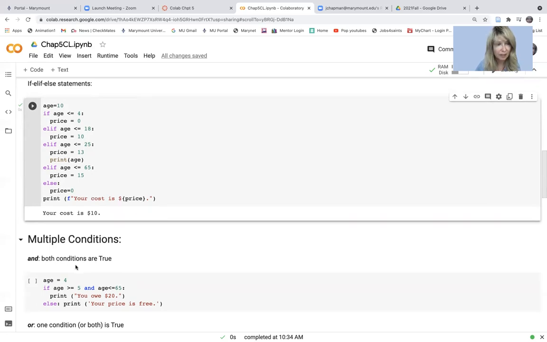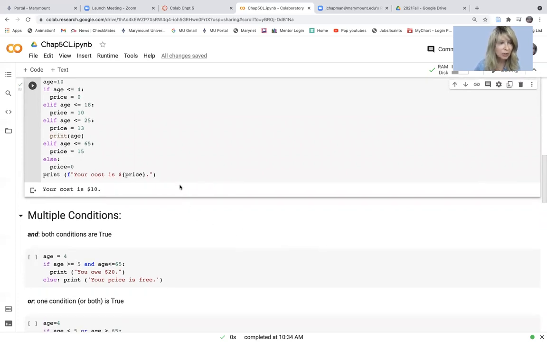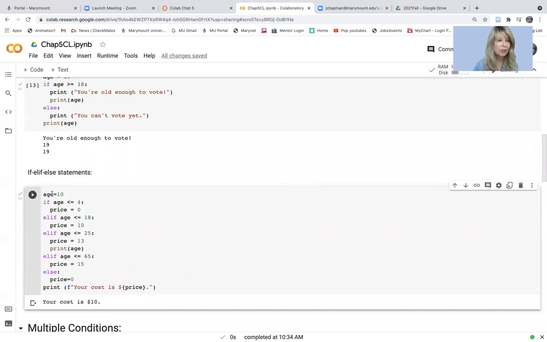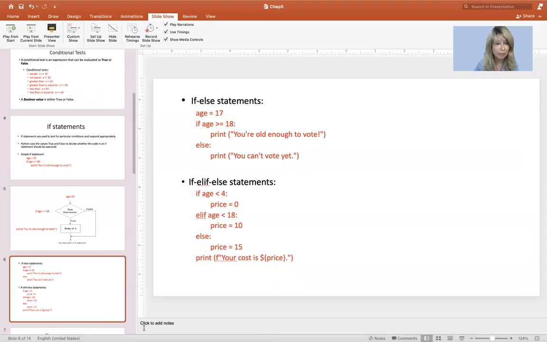All right, now the next thing we want to really look at is multiple conditions. So these were single conditions. It was just testing for one age. It wasn't looking for other things like if age and the day is Monday, or if age and the day is Sunday. It didn't look at that. It just looked at age. It didn't have any special kind of criteria other than age. But we can look at multiple conditions, and that's where it gets even a little more complicated. So let's look at our PowerPoint again.